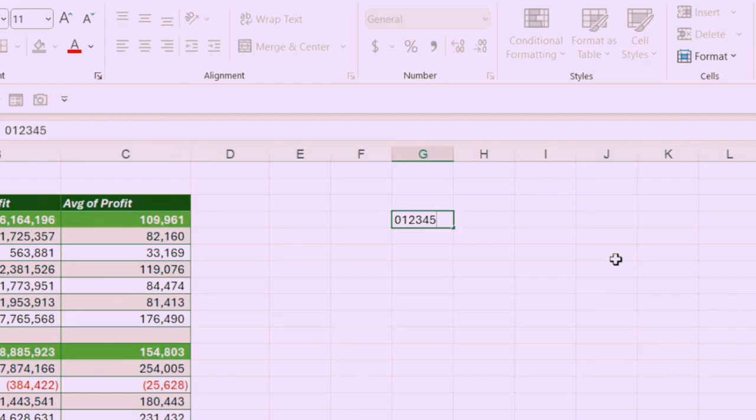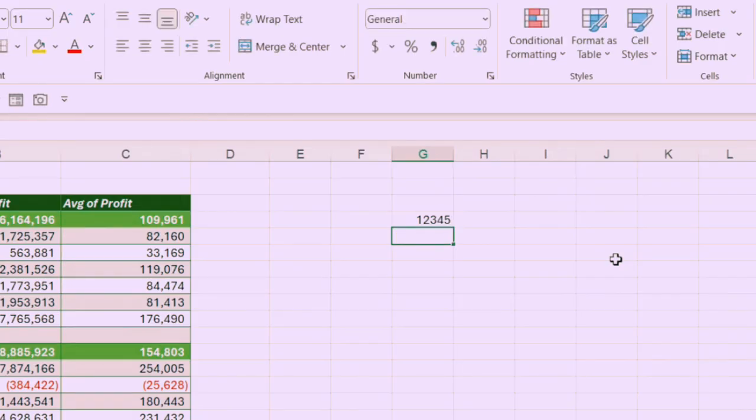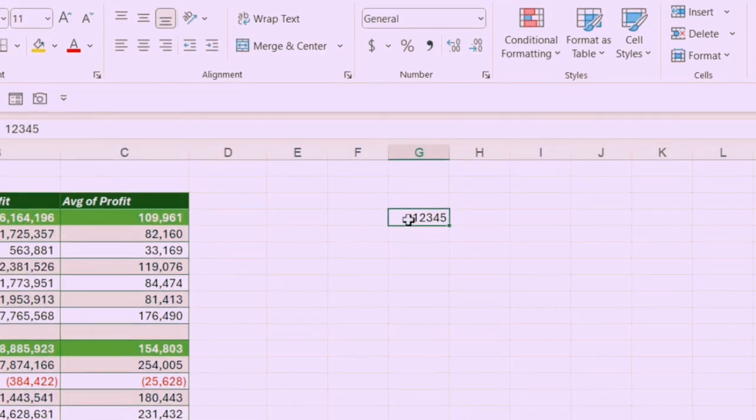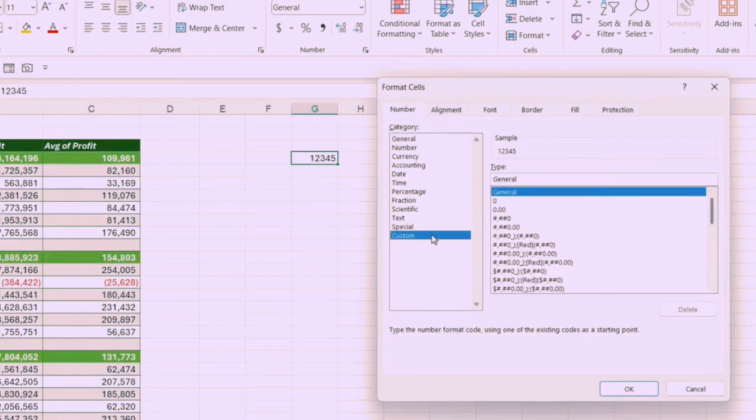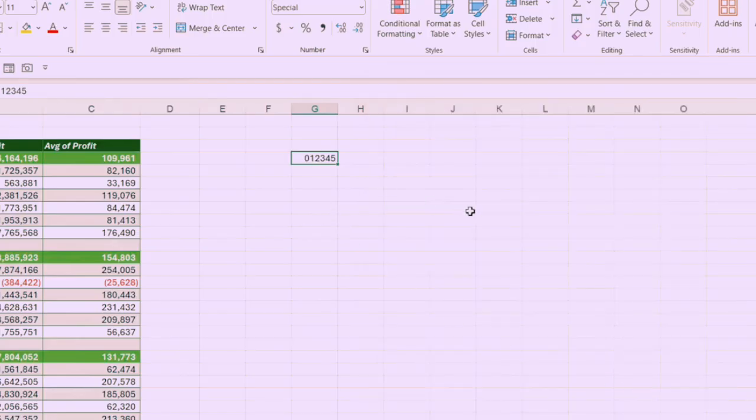So we have 6 characters there. If I press enter, Excel automatically will remove the first 0. Now, if I go into custom formatting and type in 6 zeros, 1, 2, 3, 4, 5, 6, and click on OK, it's going to put that leading 0 back because those are fixed numbers.